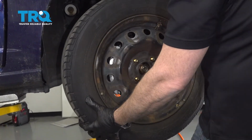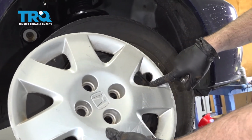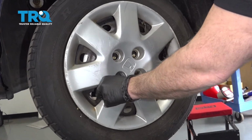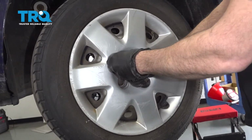Go ahead and install the wheel. Now if your vehicle is equipped with the hubcap that locks on with the lug nuts, you want to go ahead and locate the notch in the hubcap for your valve stem. Line that up. And we'll get those lug nuts started.